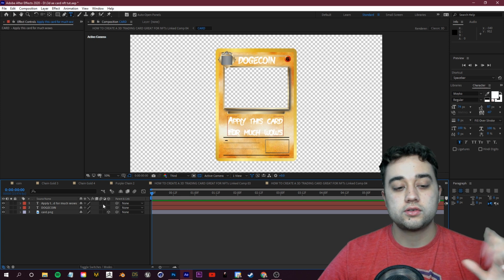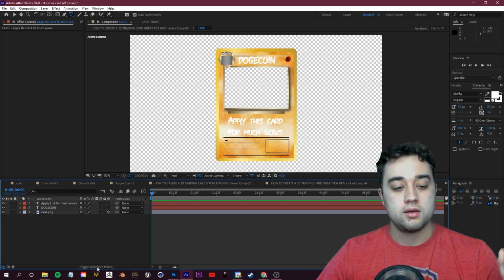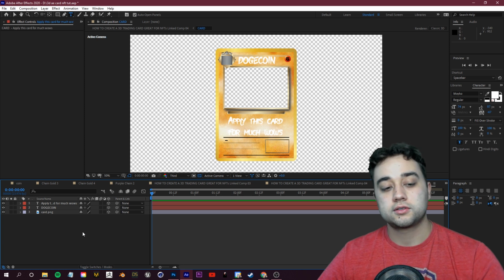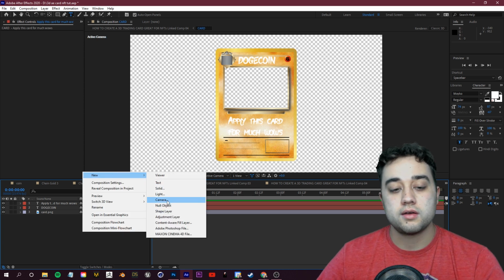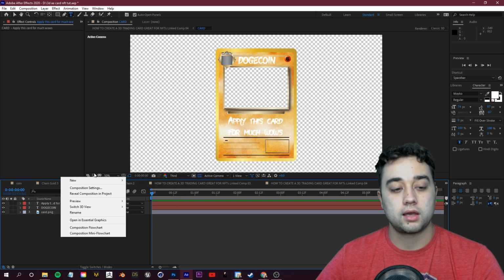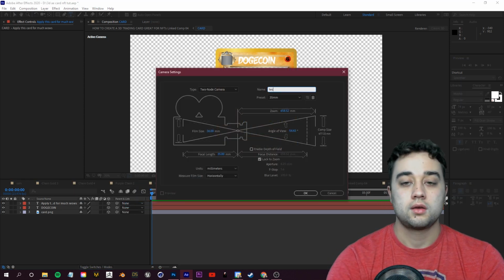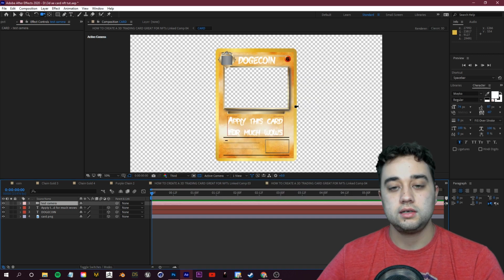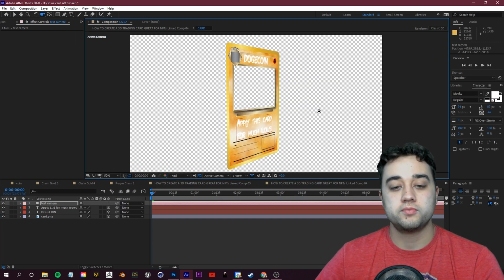So you can actually turn these all into 3D layers in the pre-comp. So again, click toggle switches and modes, pop these on as 3D layers. And we're gonna do the same thing. We're gonna create another new camera just by right-clicking new camera. And again, these little cameras in the pre-comps are just to test. So I'll click C, and I'll just give it a little bit of side movement here.